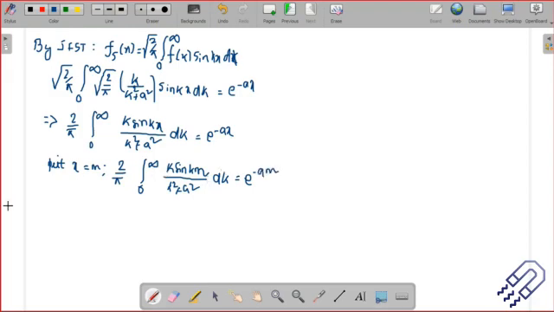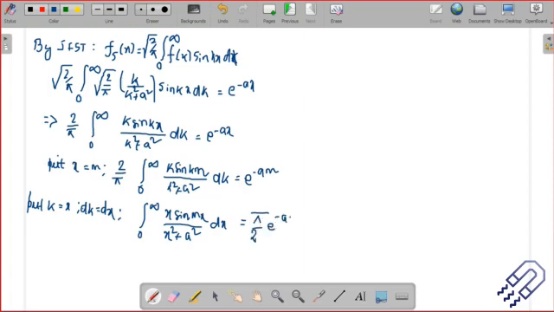So slowly we are getting it, and then I think you can easily guess: you can put k equal to x. These are all variables, so you can just change them. dk would be equal to dx. So if I write it on this side, this is 0 to infinity of x sine mx divided by x square plus a square dx. Here k is x, so k square is x square plus a square. Then 2 by pi, take it on the other side, so it is pi by 2 e to the power minus am. That's proved.